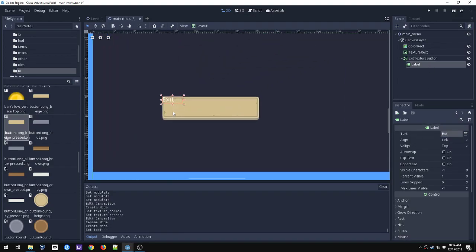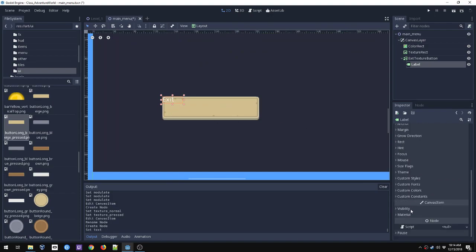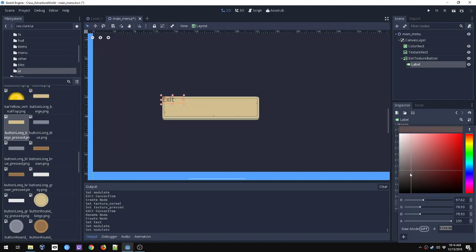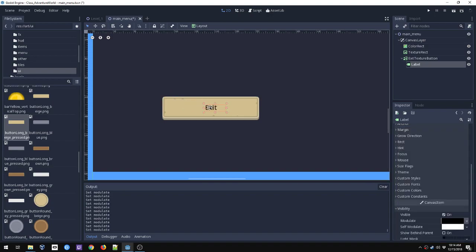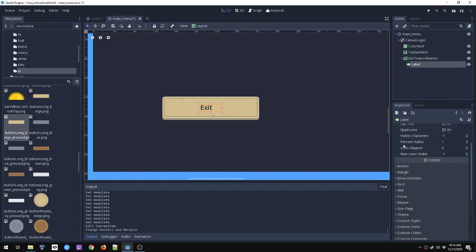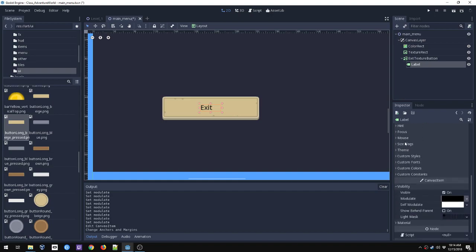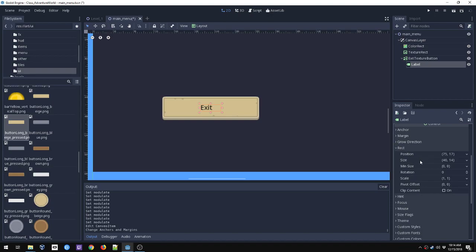And you'll notice that's super tiny and the wrong color, so let's go down to visibility and modulate, and let's make that black, that's probably fine. But even if I center that, and I can use this layout center, and that'll get me right dead in the center, which is nice, my text is super tiny, and if I zoom it using the scale here, rect scale, right, it gets kind of blurry.